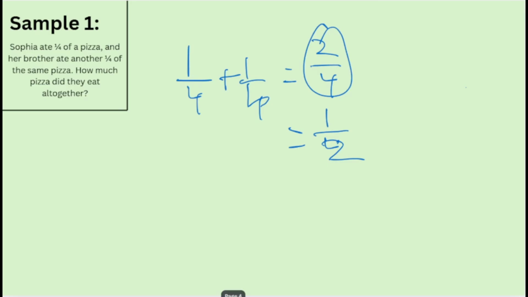For a second example, we have Tiffany. Here you go. Tiffany baked a cake and sliced it into 8 equal slices. She gave 3/8 of the cake to her friends and later gave 1/4 to her family. How much of the cake does she have left? Since this question is asking about how much of the cake she has left, it implies that we first need to find out how much she gave in total, then subtract it from the whole cake.